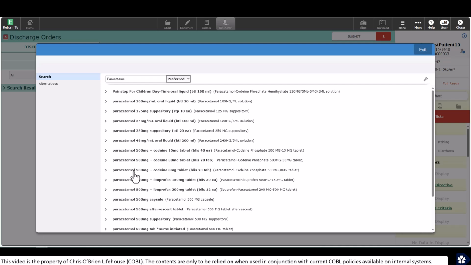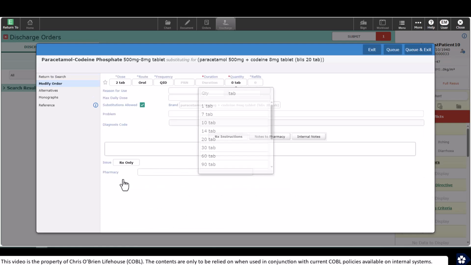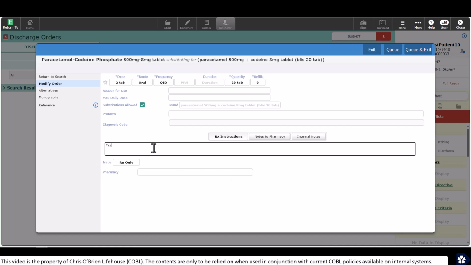Locate it from the list and click it to select it. Click on the quantity, then select the number of tablets you wish to dispense. You can also put medication instructions into this field for the patient to read. They will be visible to the pharmacist.